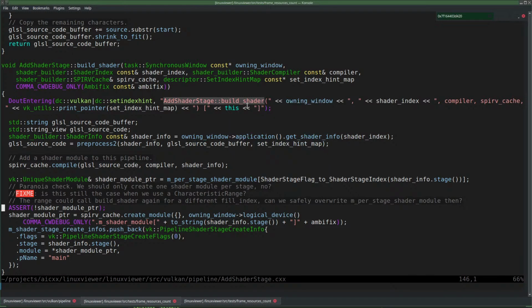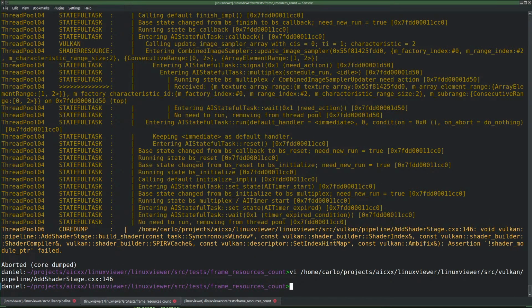I guess I can have a look at this output and see if for the same this pointer this is being called twice for the same shader stage, meaning the same shader index, which is the second argument. Let me think.